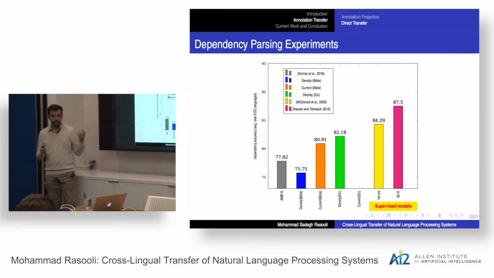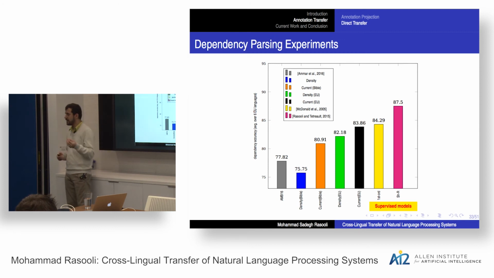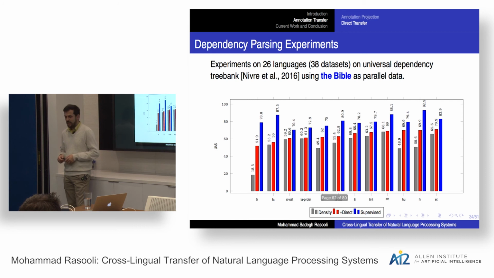So the density-driven approach, when it has Europol data, is really good. But the interesting fact is that when we apply the very same model, but with the Europol data, we get accuracy very close to a supervised parser. So that's a really great thing for us to have such an accuracy. But you might say, the stuff that I've shown up to now was all European languages. They belong to the same family, so we don't have so many of the problems that occur in languages from different families. And I agree with you, that really happens.